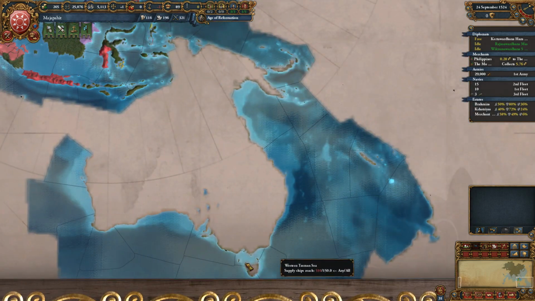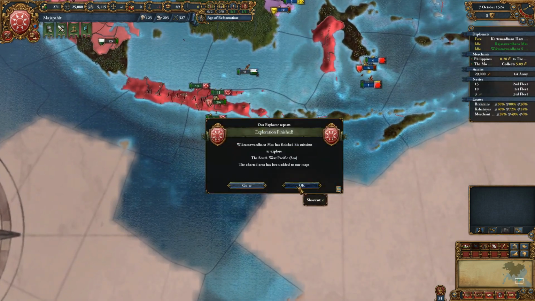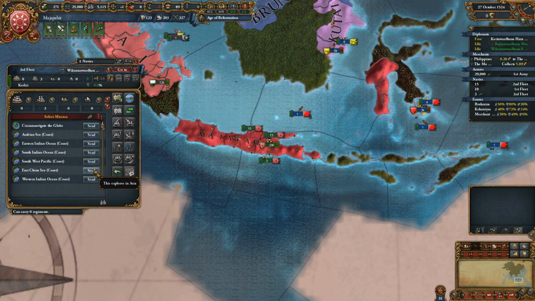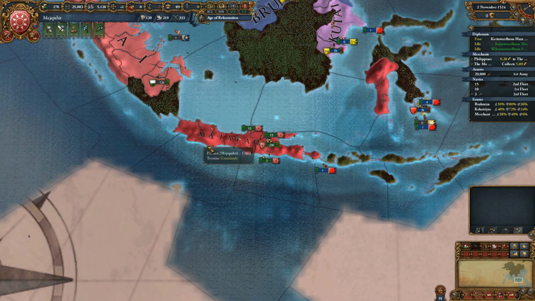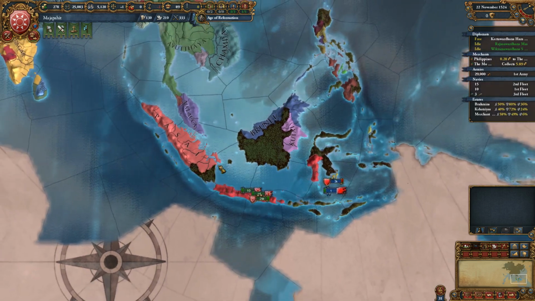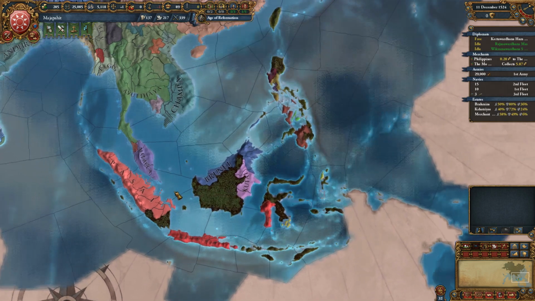Oh, wow, we went all the way around that, huh? Okay. Just did all that. Let's go explore. Doesn't really matter, let's just go explore the coast of where we can explore. Lost some prestige.